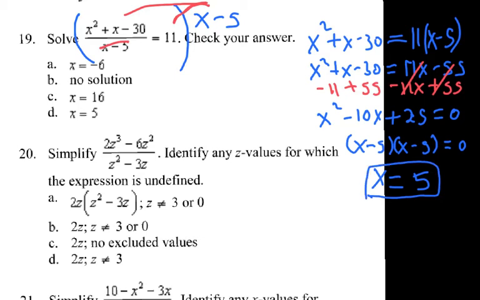But if you guys notice, if you go back into the fraction, and I am looking at this fraction, the denominator, if you plug in the 5 into the x, you are going to get a 0. So that means that this x value doesn't work. Even though we have a value, it doesn't work. So the answer is no solution.